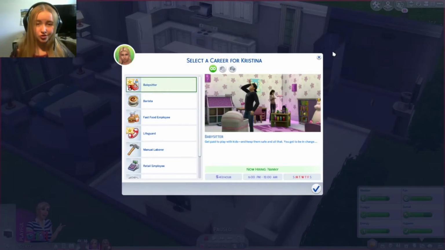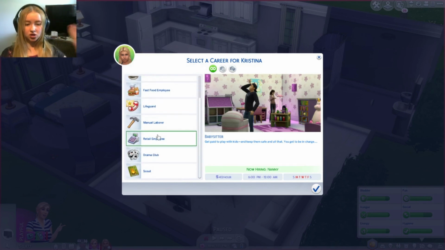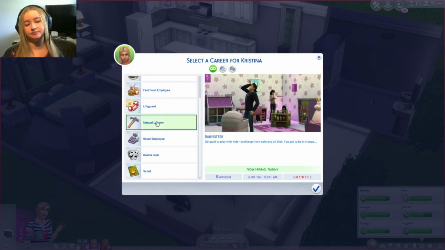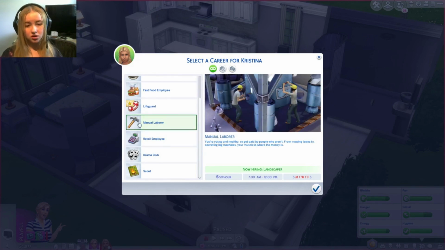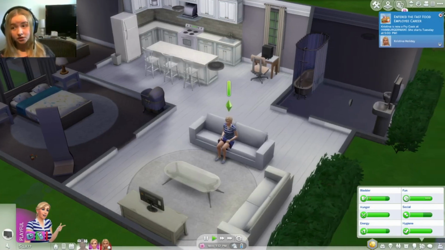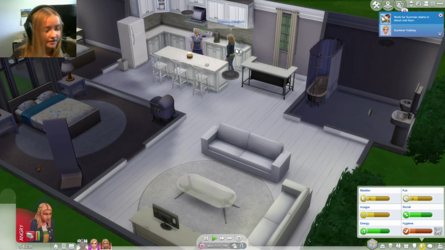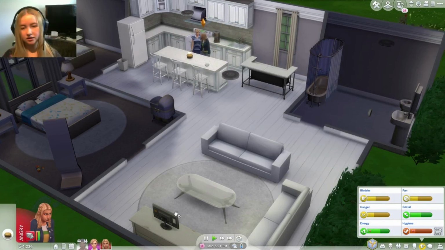I have good news. She is now fully up there. She is a straight A student, and we are going to go ahead and age her up, but I want to start her out with a job. So I'm going to go ahead and go fast food, and hopefully we'll be able to get a promotion fast. Blow out candles, please. Okay, there we go. Let's go.